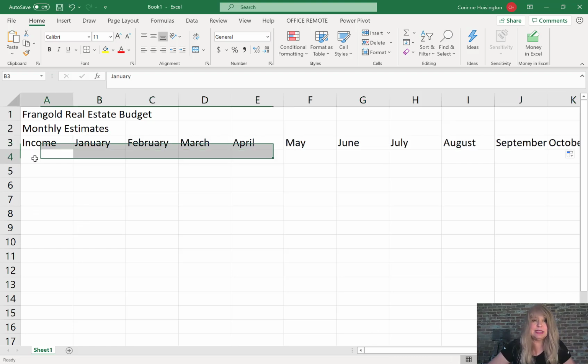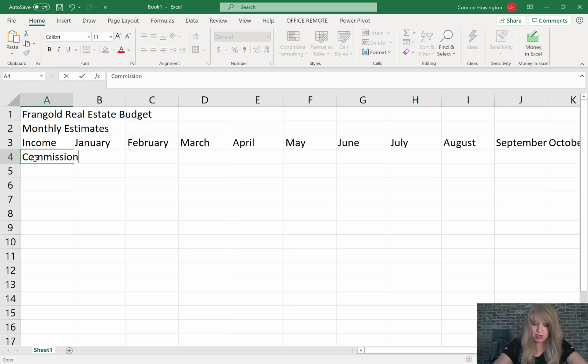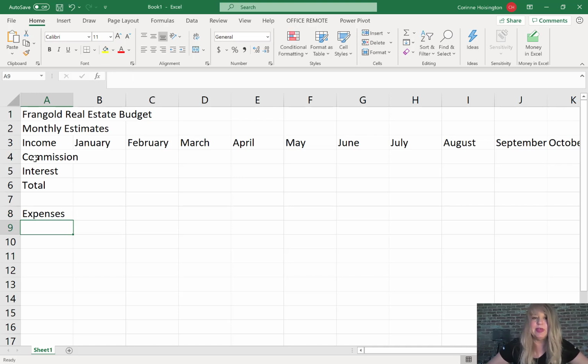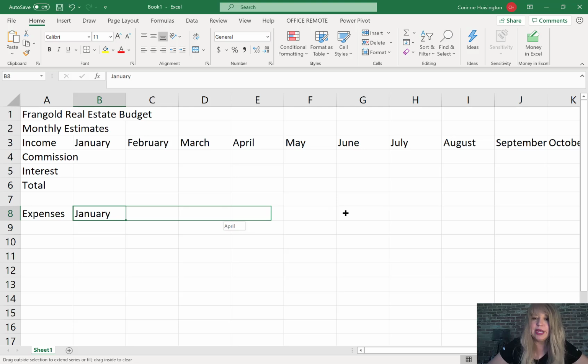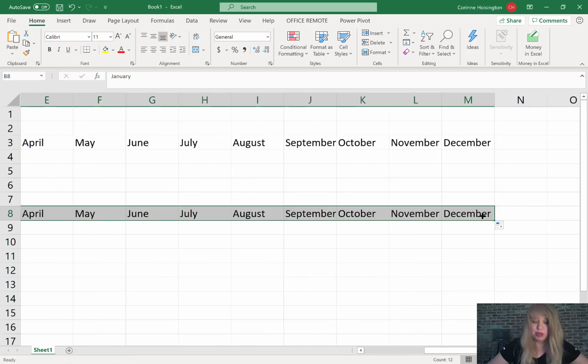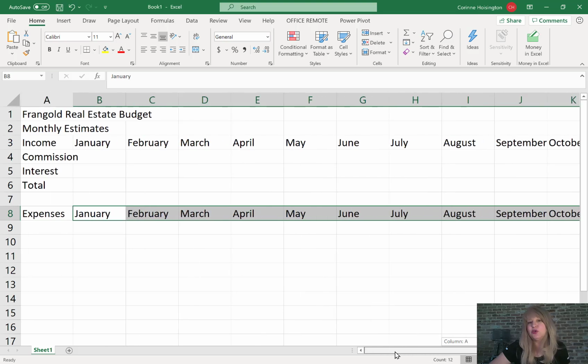So let's type in cell A4, commission, and then interest, and then total. Skip a line, row 7. We're going to pick up back with expenses, and I want to do the same thing again. I want to type January here, and I don't want to have to type everything, so hit enter. Get your fill handle and grab it all the way out through December. Guys, I'll pick back up after you type everything in from figure 1-25, and then if you would, we're also going to type the numbers in, but wait until I show you a trick. Deal?